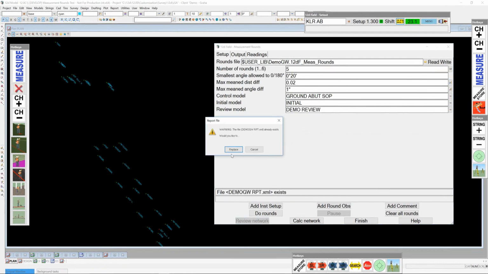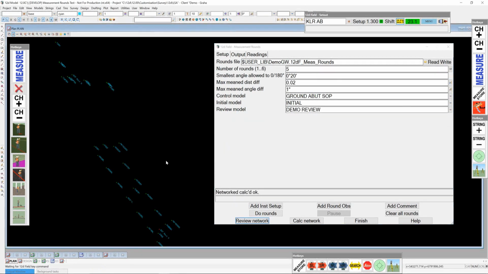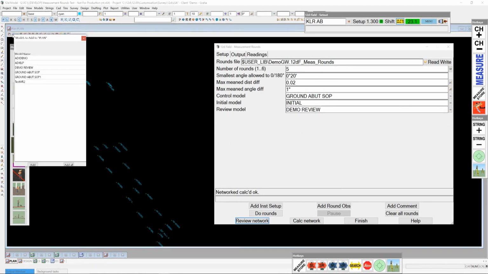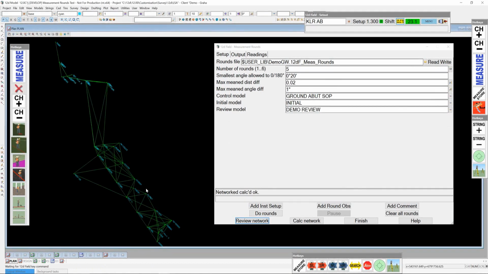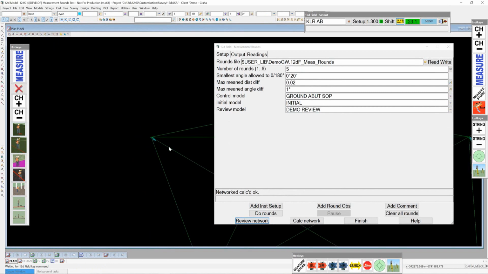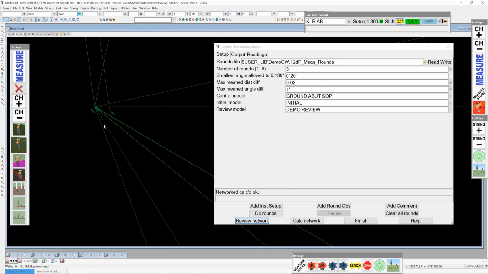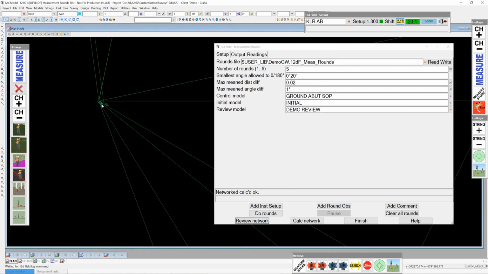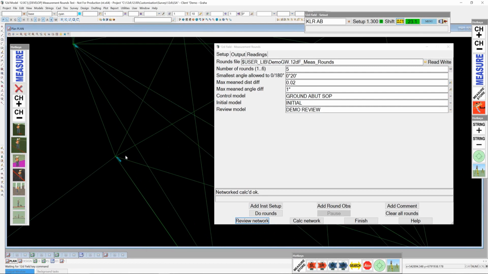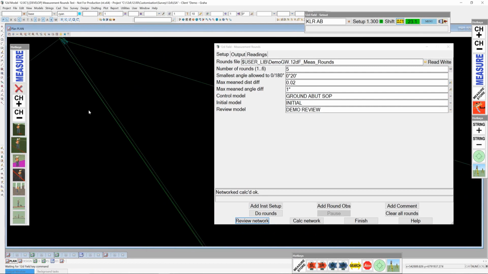So now that I've got this set up, I can do a review the network, and it comes up with the review the network. So I'm going to name it demo review, and add that into there. So there's the initial review of all the angles stitched together. Now you must be aware that this is just a stitch together of all your angles, so it's showing you any errors in measurement. If I zoom into some areas here, it's just a basic stitch of the different information there, and it allows you to see those.